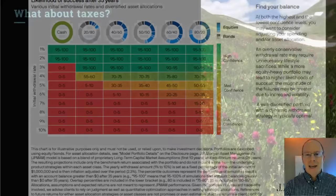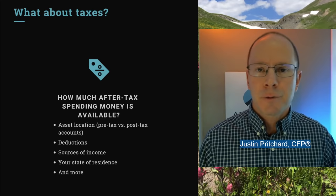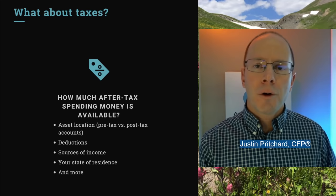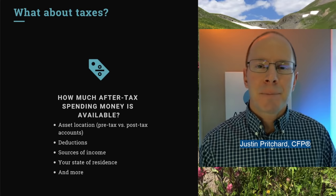So what about taxes? Taxes are important — they reduce the amount of money you have for spending. You need to budget for this if you're taking withdrawals from pre-tax retirement accounts, because some of that money needs to go to the IRS. The amount you pay depends on a number of things. If it's all in pre-tax accounts, you'll have a relatively higher tax burden versus if that money is in Roth IRAs where you get tax-free income. There could even be opportunities to do planning before you retire or before you start taking Social Security, and Roth conversions are an obvious example of that.